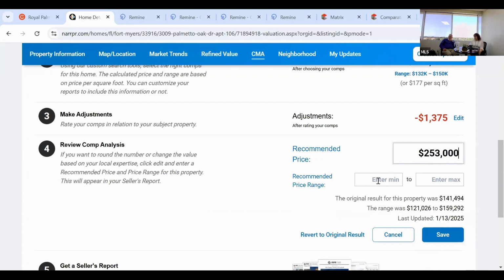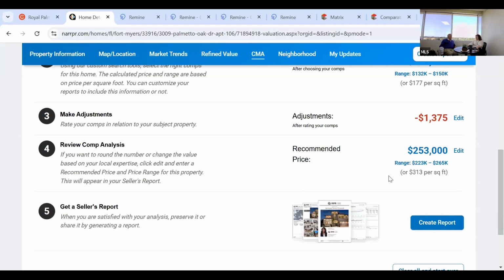You could do a manual override and decide what the numbers were actually going to be, for whatever reason that might be. Yeah, you may want to have a bigger range because you haven't been inside the property, so you want that range a little bit thicker. Yeah, so that would be the manual override there.